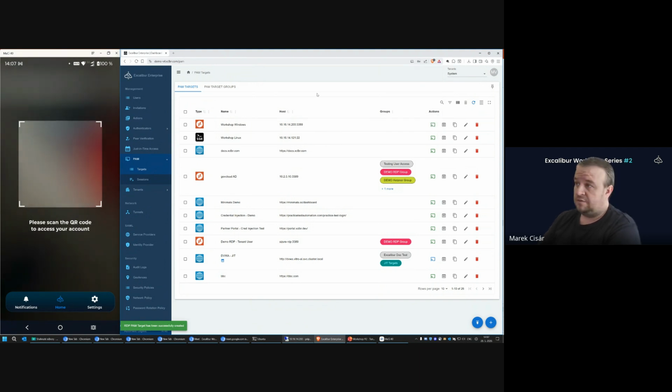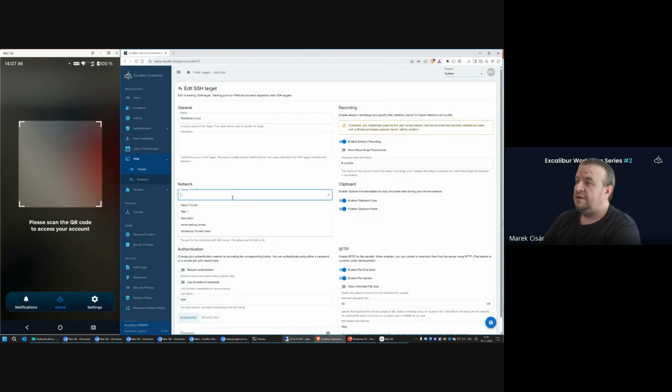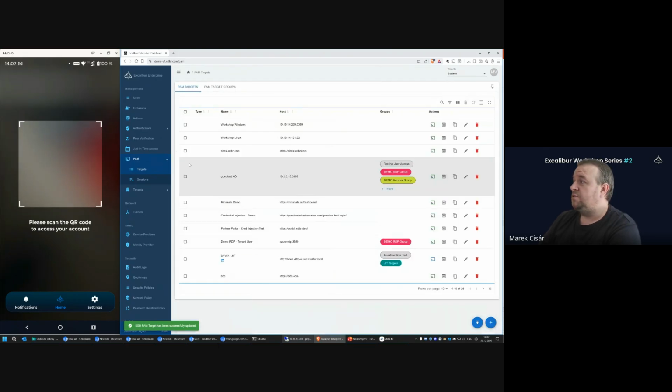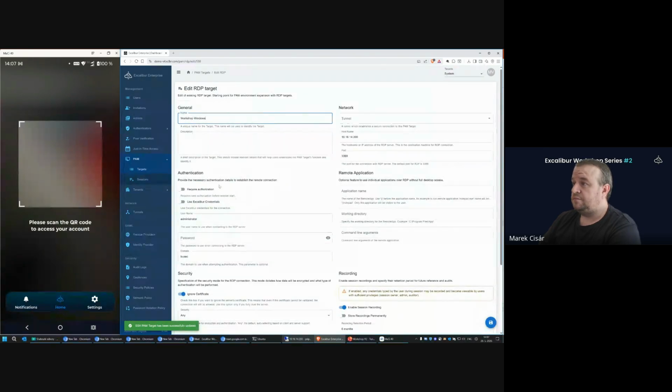Let's try to connect to one or the other one. Okay, it's trying, but no, it's not possible. So let's configure it a little bit further, to configure the tunneling client for the Linux one and also for the Windows, like such.